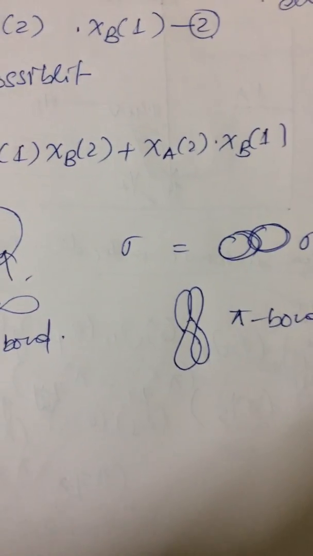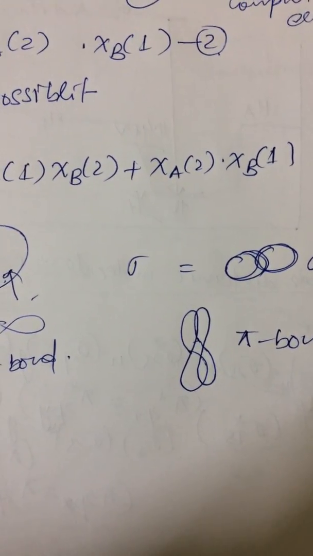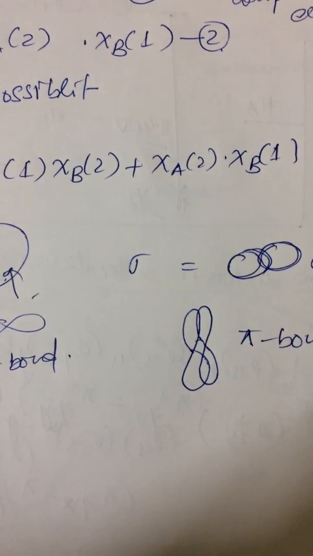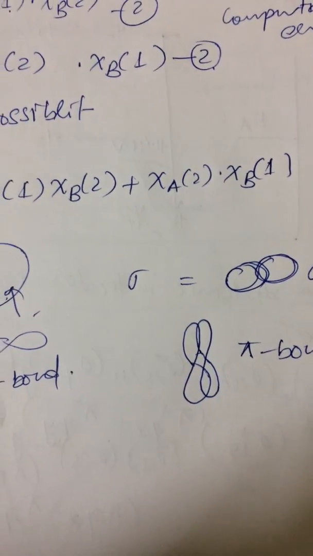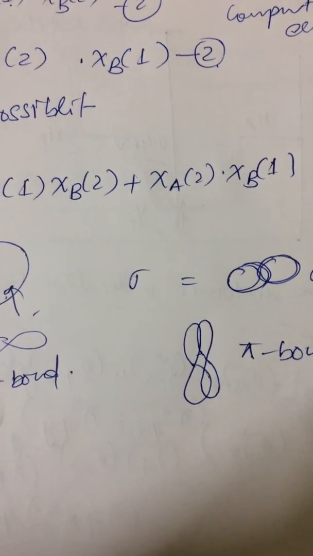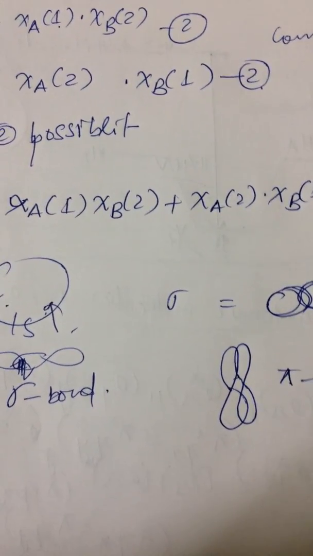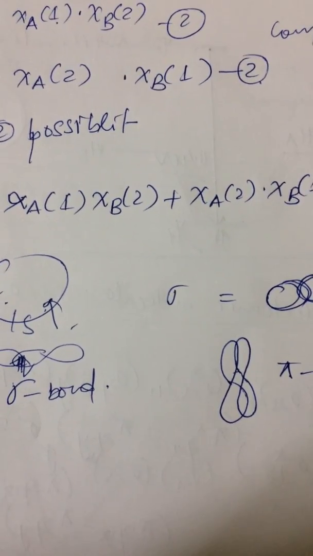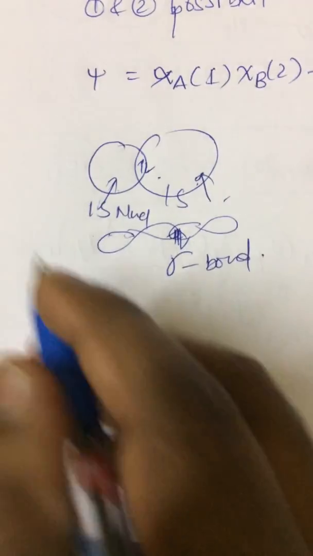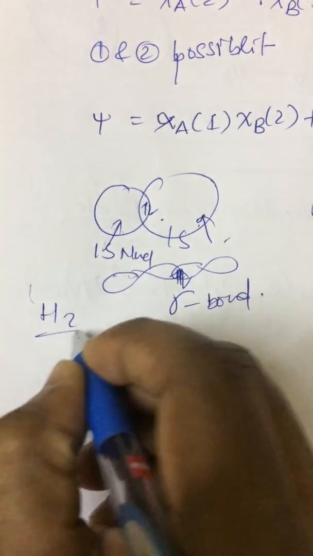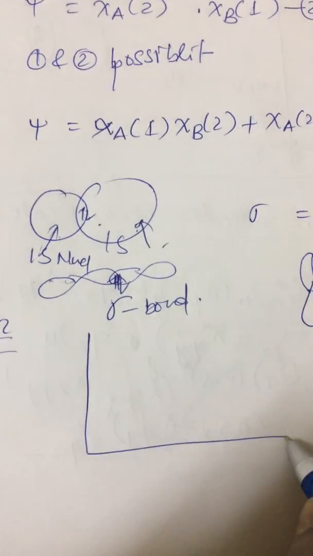And now I will discuss the molecular potential energy curve of the hydrogen molecule. The variation of the energy of the molecule with internuclear separation is calculated by changing the internuclear separation R and calculating the energy at each selected separation. So let's discuss this for the hydrogen molecule. What is the separation energy of hydrogen like this?